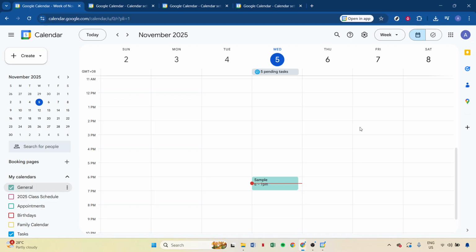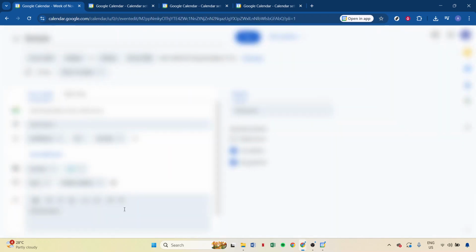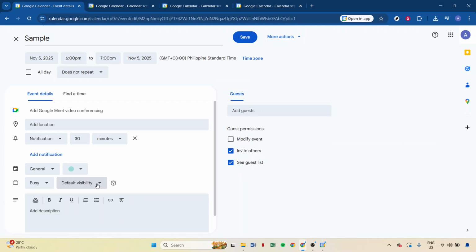Finally, take a look at the specific events you've marked in your calendar. If certain events are marked as private, they won't be visible to others even if the calendar is shared. Open the event, click on the lock icon, which indicates it's private, and change it to either public or default visibility. Remember that private events will not display their details to others even if your calendar is shared.